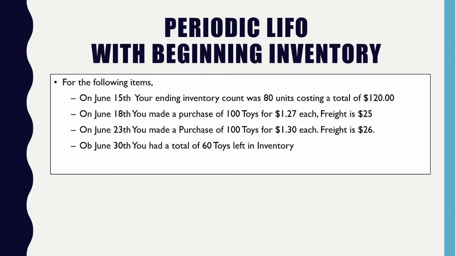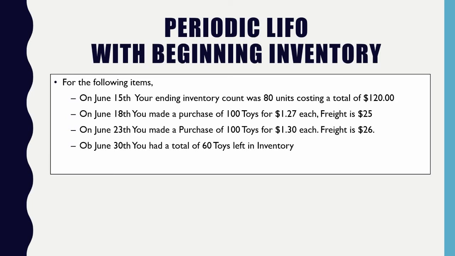So then what happens when I actually have beginning inventory? Same idea follows through here, where we're going to take the batch of inventory and carry it over. But in this case, the value of my beginning inventory was slightly different. This time I have 80 toys costing $1.50, making it a total of 120 that I solved from my previous worksheet. So I'm going to carry that over into my inventory on hand. And then I'm going to proceed with the next couple purchases of inventory here.